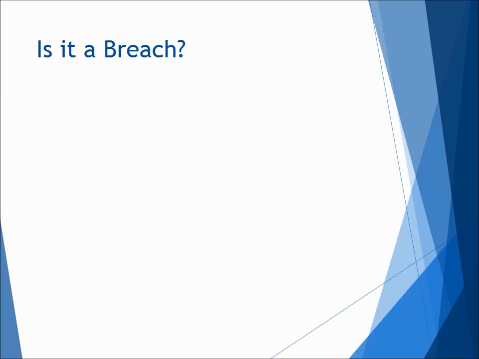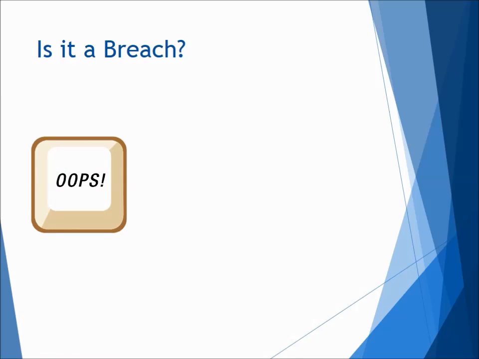Well, let's take a little test, to see if we were able to absorb that information about exceptions. So first one: oops, I accidentally hit send to our billing person, who is a contracted person, and it was a claim that we had been talking about, but I sent the wrong person's claim. Now, it had the patient's name, the date of birth, the insurance ID, Social Security number, date of service, diagnosis, procedure codes, everything that's on a claim. Is this a breach?